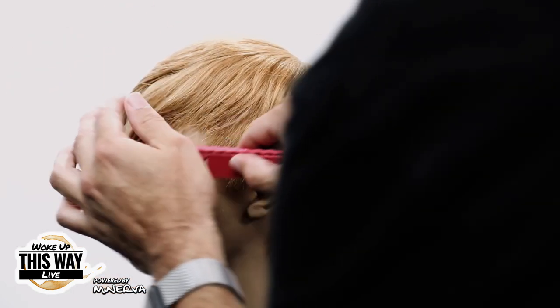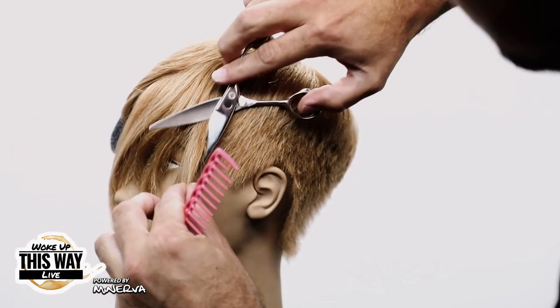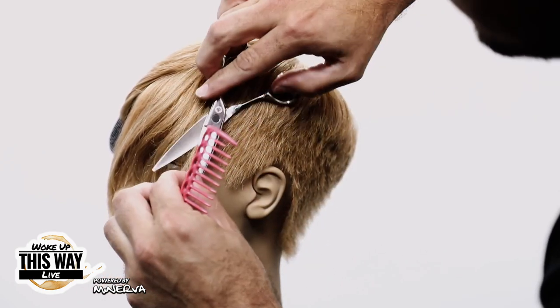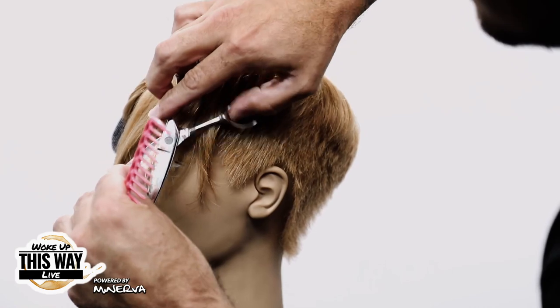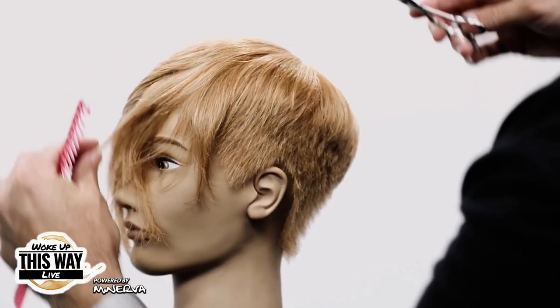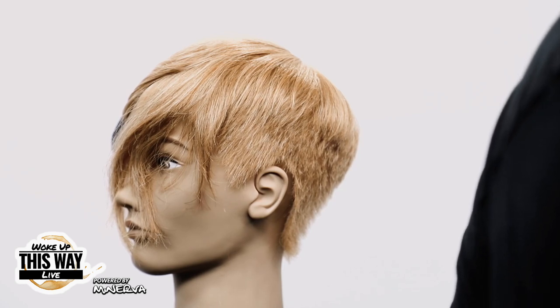So let me go here. I'm looking at these disconnects. So I want some disconnection, right? But I just don't need it to be super long throughout. And let's look at our inspiration photo here.